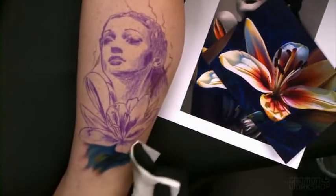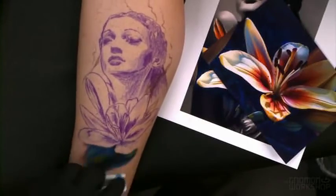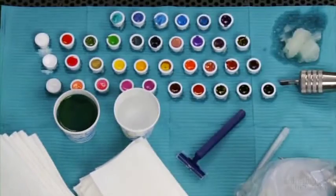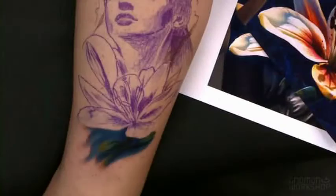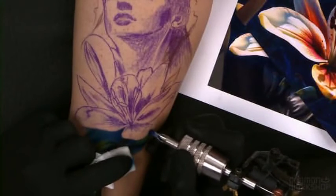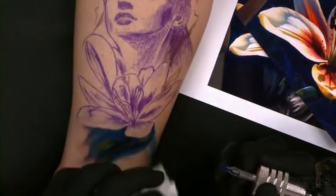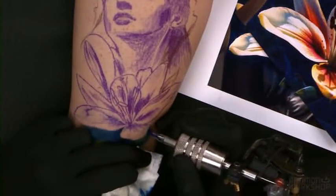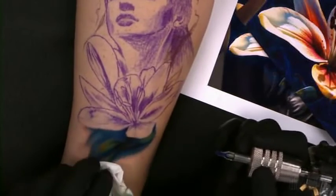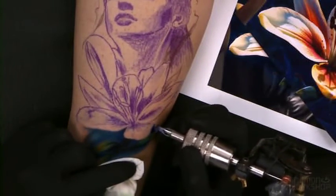Yeah, I think that's looking pretty good. I'm happy with it. I'm going to start building up the rest of the dark blue behind the orchid up on the top right side. And then we can start getting busy on the flower itself. So I'm back in with the 9 mag with the blue concentrate, just helping with that shadow under the flower.